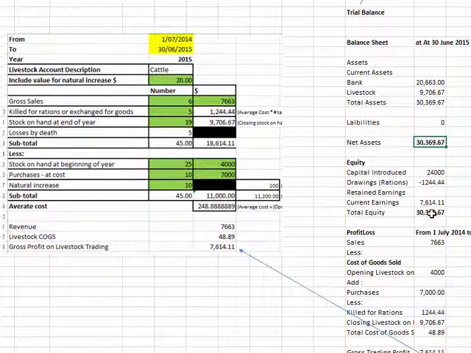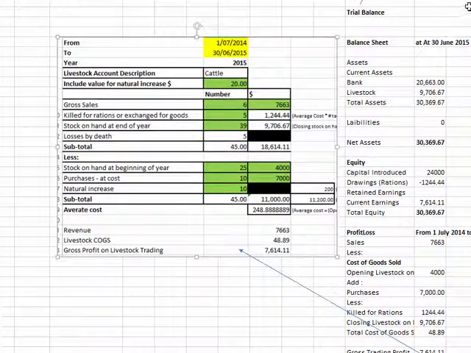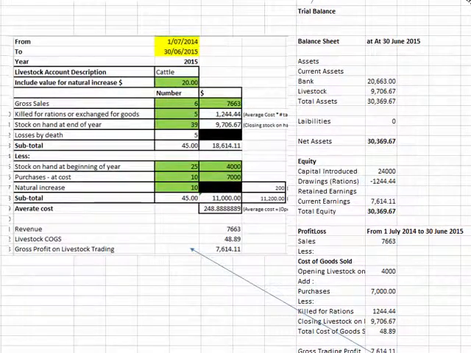And down onto equity. Well, before we get to equity, let's just have a look at what happened with our trade, because if we think about what's happened through our trading activity, we can see that our trade tells us via the calculator that we've got a gross profit of 7,614, and if we have a look over here in our profit and loss, we've got exactly the same. So that's pretty much what we want. Well, it's exactly what we want. So let me just make that a little bit clearer so we can see the whole thing, the profit and loss and balance sheet. So there is our sales.